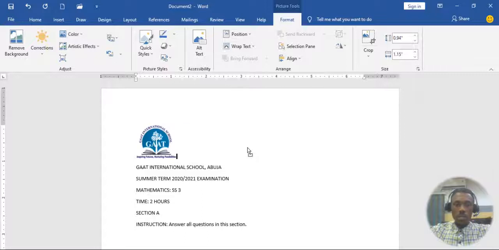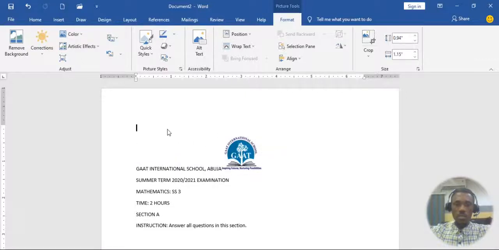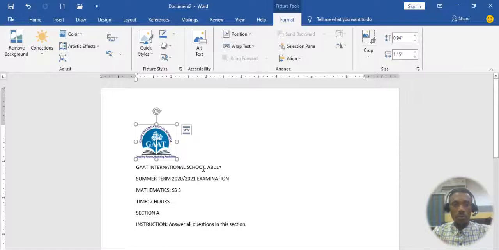Now when you try to move it, you find it difficult to move the picture to wherever position you want it to be, except it goes by the side of the text, or in between, or aligns the same way the text is aligned. So the picture is behaving this way because of its text wrapping. Right now the picture has a text wrap known as in line with text. In line with text means it's behaving just like the text. It's going to be moving together with the text.